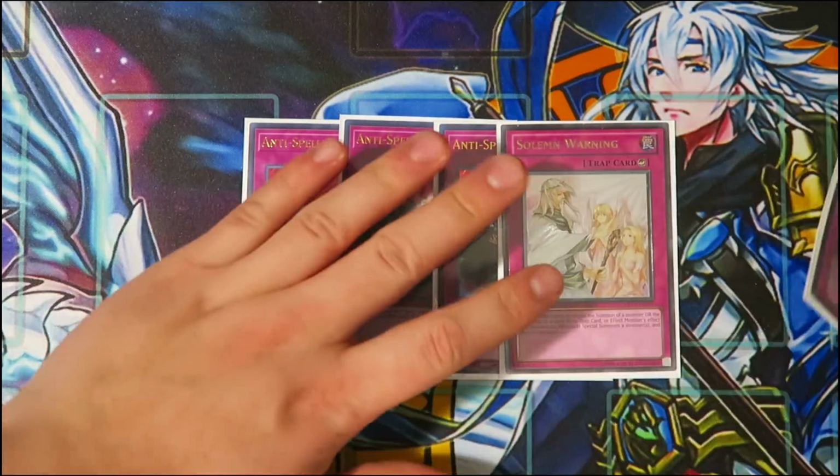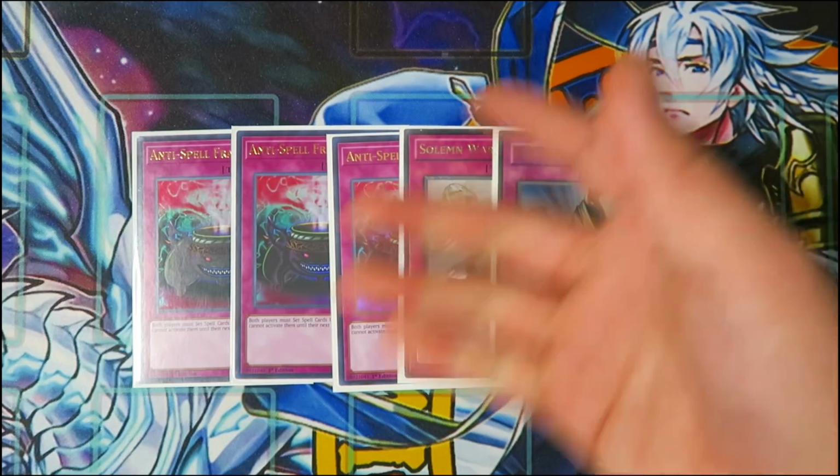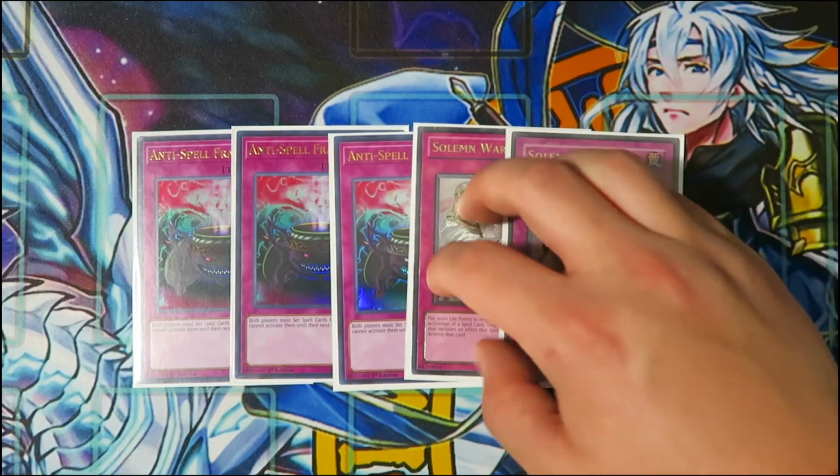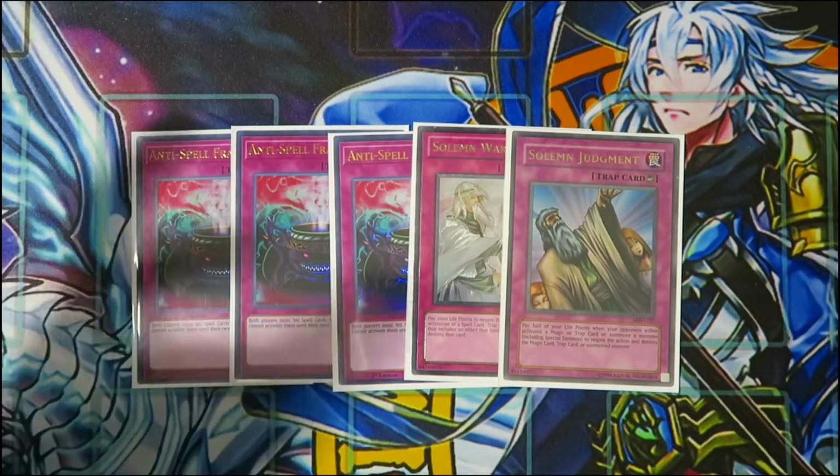1 Solemn Warning, and last but not least, the 1 Solemn Judgment. Oh my goodness, guys. Solemn Judgment, really, really powerful. And you guys all know how Solemn Warning is. So that's pretty much it for the traps. Playing 5 traps in the deck. These traps are just really, really powerful in the game of Yu-Gi-Oh! overall. So that's pretty much it for the main deck.